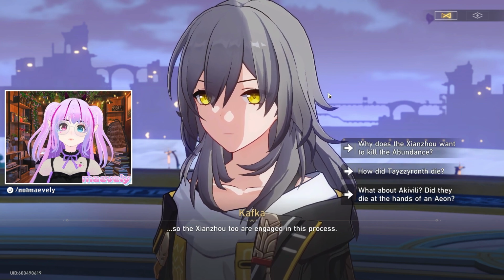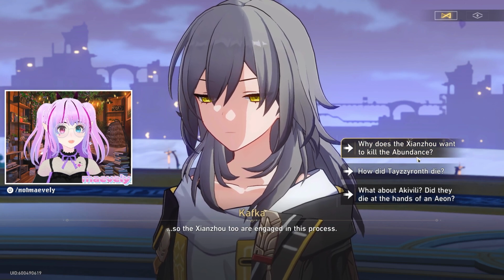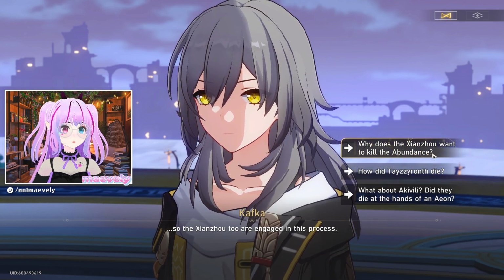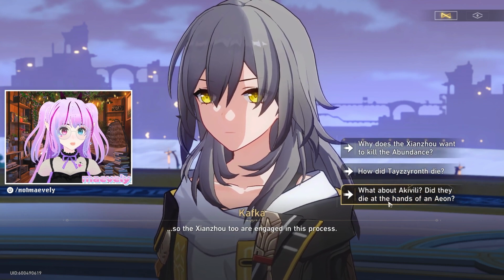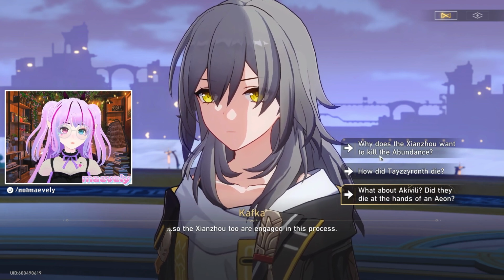I don't know, is Phantylia an Aeon? I don't know. They want to kill the Abundance, though. Oh, yeah, they don't like Yaoshi, because they have Lan and Yaoshi, and they want to kill Yaoshi. Okay. I want to ask all of these. Why does the Xianzhou want to kill the Abundance, or Yaoshi? How did Tayzzyronth die? And what about Akivili? Did they die at the hands of an Aeon? I want to ask all three of these things, but I think if we ask one, we'll get everything.